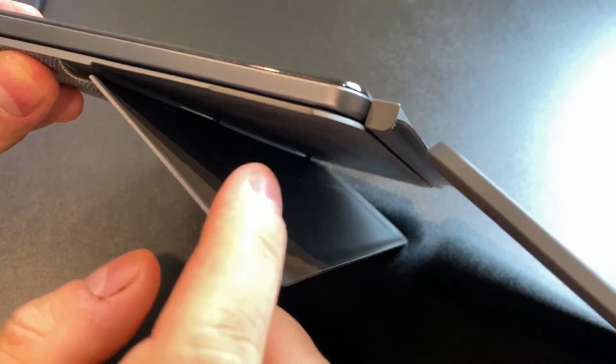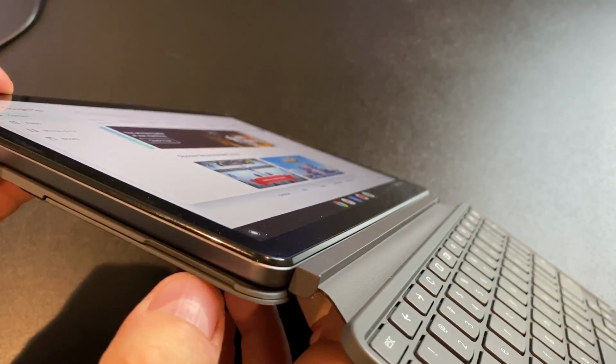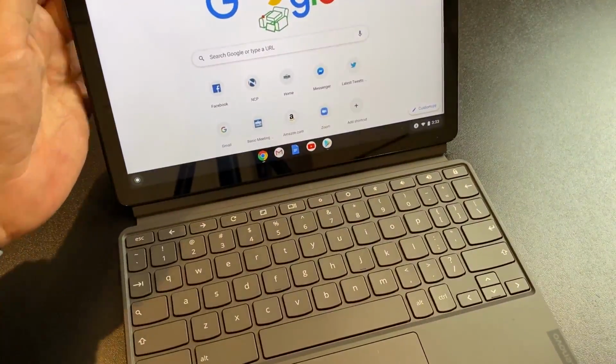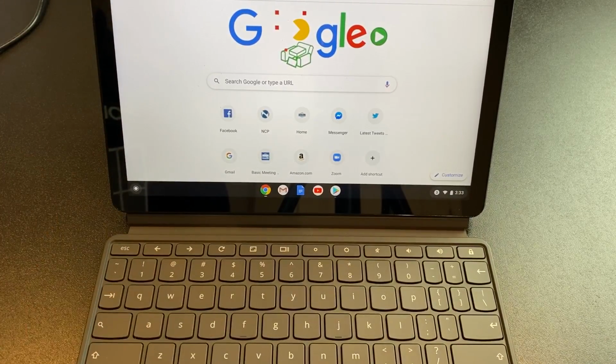It's almost a little hard to pull out, but you've got to try to be aware of that notch so you can pull it out like this. I keep kind of playing around with it. I'm sure I'll get used to it after using the product for a little bit, but yeah, that's what we got for the Chromebook Duet.